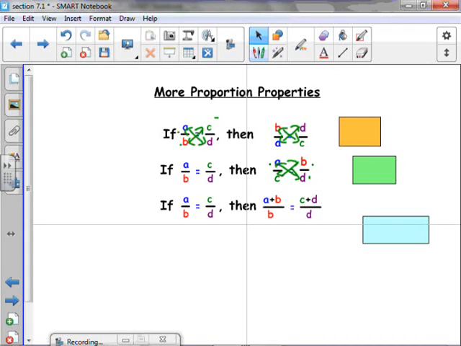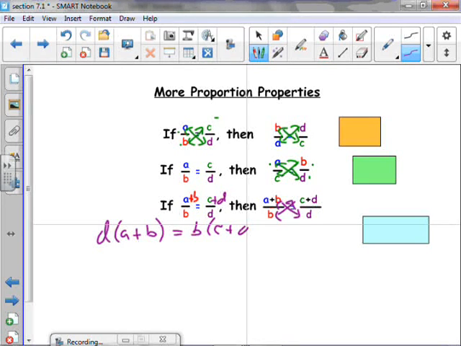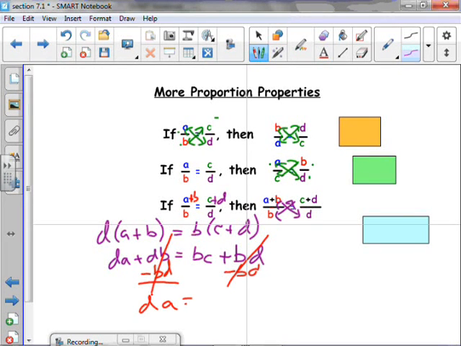And then this last one is a little bit iffy. I'm sure you've never seen this one before. A over B, if A over B equals C over D, then what you can do is you can just add the denominator in, plus B, plus D, and you get A plus B over B equals C plus D over D. And it turns out that this is true, and I bet you the reason why is because of cross products. Let's figure out what happens when we do cross products. A plus B times D should equal B times C plus D. Well, I'm going to use my distributive property. I get DA plus DB is equal to BC plus BD. Well, let me subtract BD from both sides. BD and DB are the same thing, so those get crossed out. And what do you know, I still have the same cross products that I had. DA is equal to BC, and so this is why this one is also true.